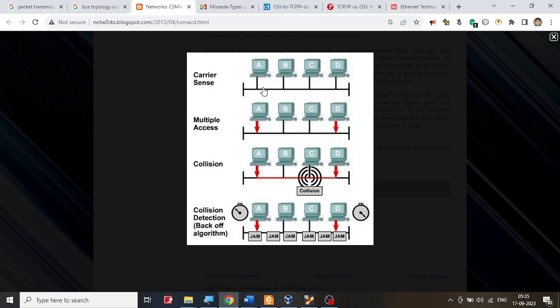As somebody starts talking at this end, the node on the extreme side will not be able to hear it immediately. It will take some time for the data or the communication packets to reach the other side. There will be some delay.